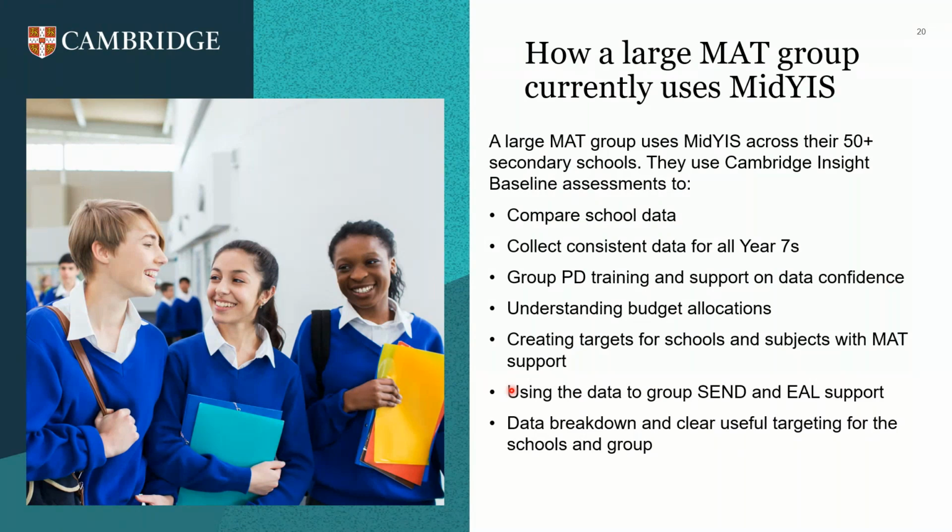And finally, from this really large MAT, they did a really good data breakdown. They use the data in a really positive way to ask, what does this mean? What's the target here? And if it went below what was expected, how can we improve it next year? They're very good at that reflection from the data, and they get that really great value added back to understand that. That's how they use the data going forward in that really clear way, and that's what I would recommend.